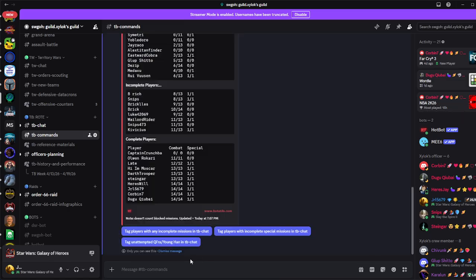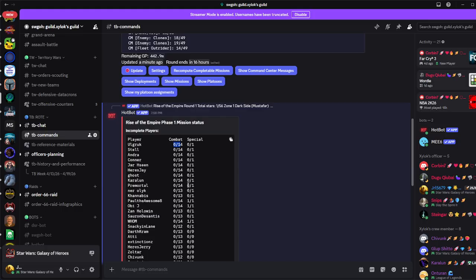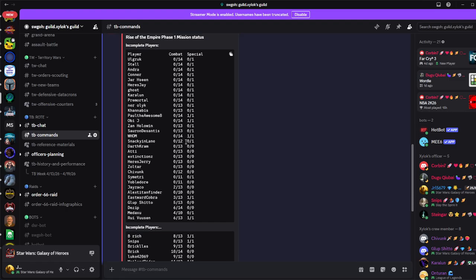If I click show missions, it's going to show a list and a table of the player, how many combat missions they are eligible to complete. You'll notice that it's different. Some players can do all 14, some can only do 12 or 11, and how many special missions they're eligible to do. If they're eligible to do it, it'll show a 1. If they can't, it'll be a 0.